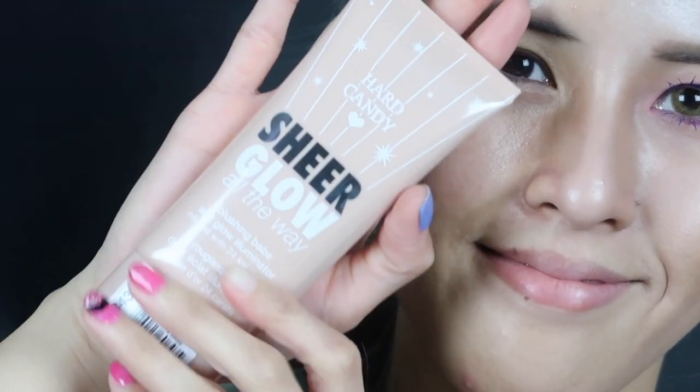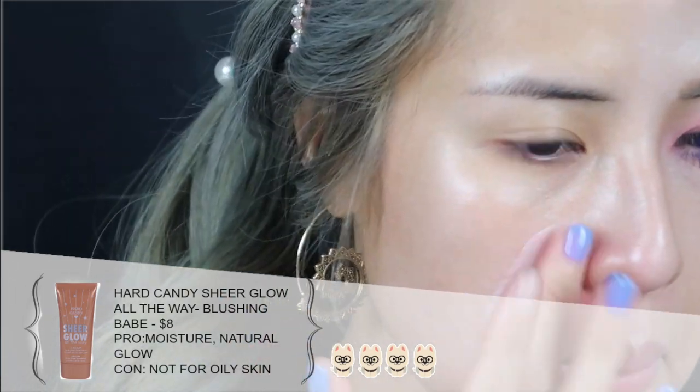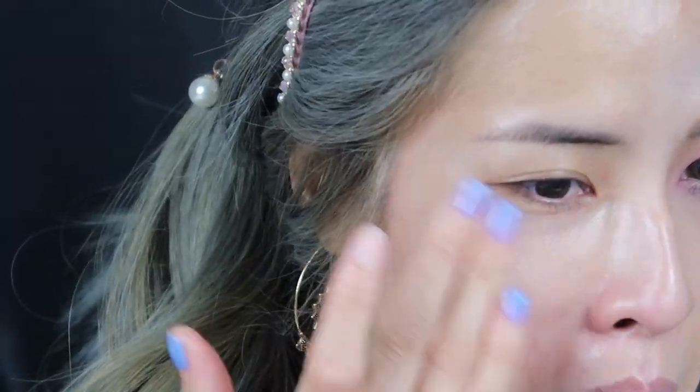For my face, I'm using the Hard Candy Sheer Glow All The Way in Blushing Bay. This has a really moisturizing texture like lotion. It gave me a really nice tacky, glowy finish, which will help my foundation go on very smoothly and last much longer.